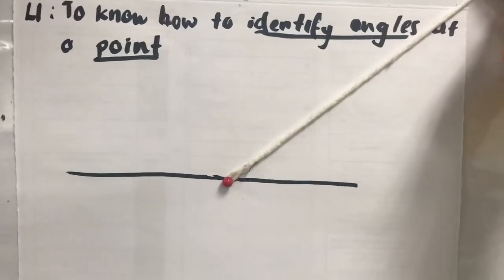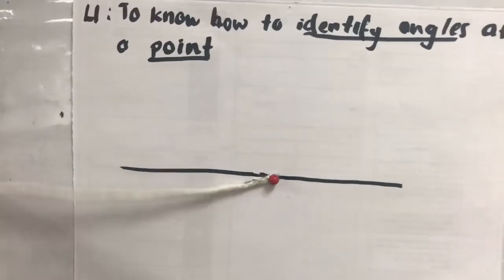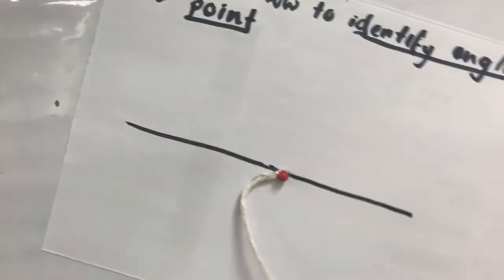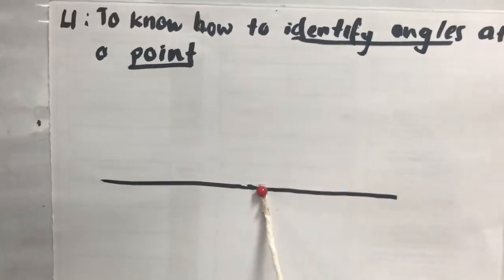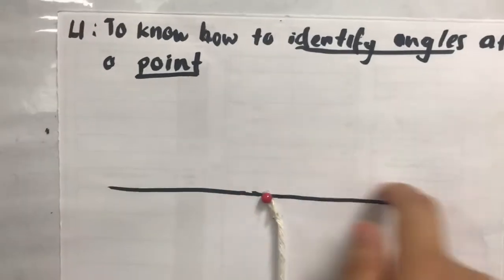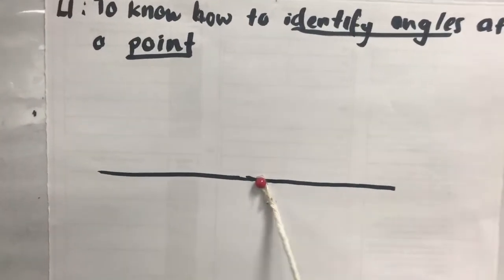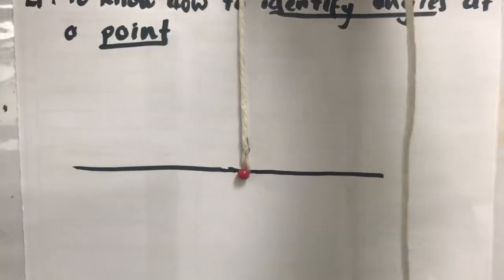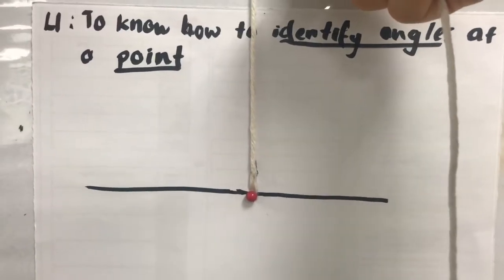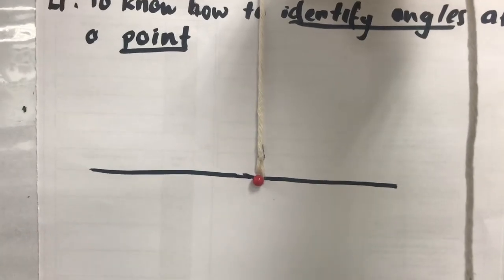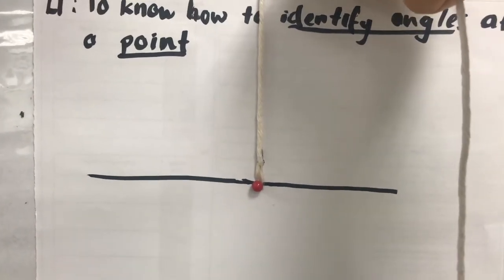So imagine that this line was angle markers, okay? You should be able to find what angles they are. Alright, so let's take a look. Let's start with the basics that we remember. This line is called a 180 degree line, and what would this angle be? If I created this angle and asked you to name the angle, what would it be called? Or how many degrees is this angle?